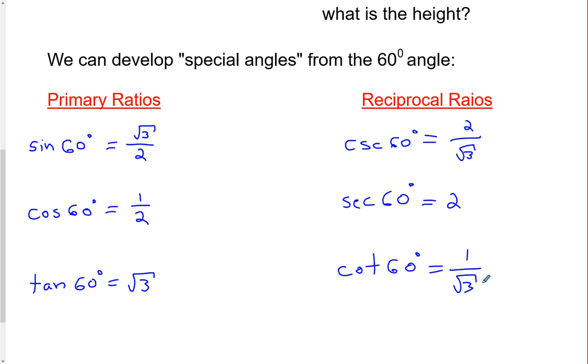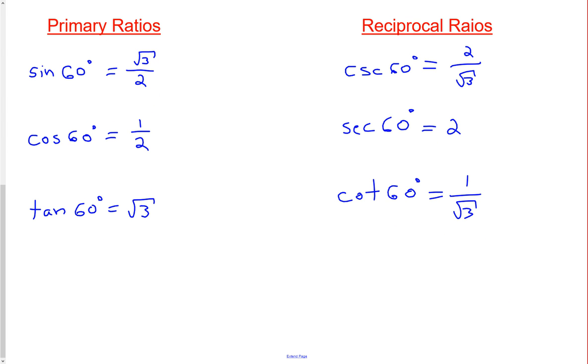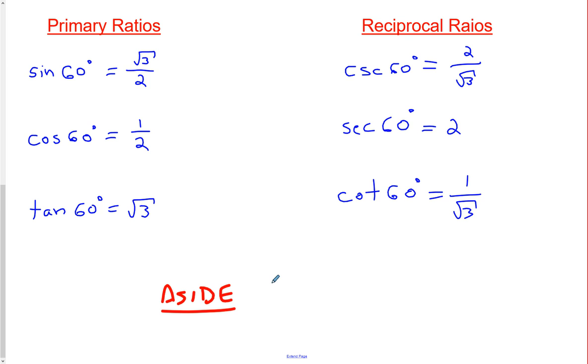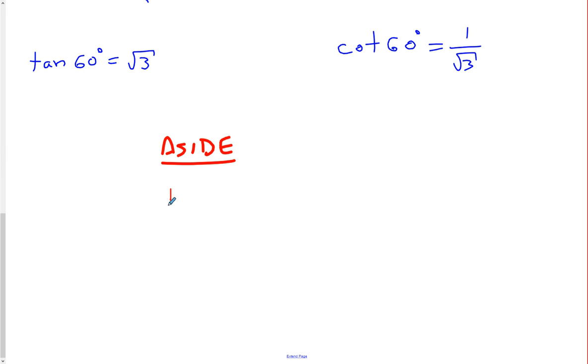Now I actually want to change this 1 over square root of 3, and I want to make it a little different. So I'm going to do a little aside here. I'm going to write aside, and that just means I'm doing some other work here. And I'm going to take my 1 over root 3, and I'm actually going to multiply the top and the bottom by the same thing. When I do that with a fraction, it doesn't change it, right? If I multiply the top and the bottom of a fraction by the same thing, it's not going to change it. So I'm going to multiply this by root 3 over root 3. The reason I want to do that is because this will clean it up for me a little bit. We don't like having a square root on the denominator. That causes problems. So multiply the tops. 1 times root 3 is root 3. Root 3 times root 3.